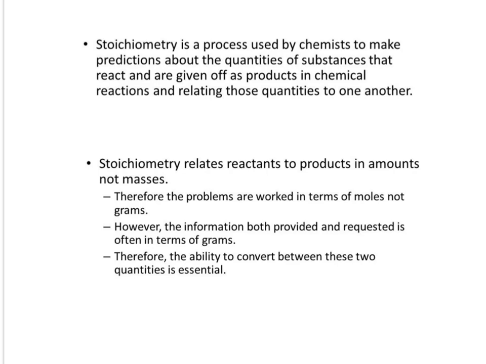So stoichiometry, though, relates the reactants to products in amounts, not masses. So when we talk about amounts, we're talking about moles, right? It's an amount. So we always have to go through moles. If you ever get confused, try to get to moles somehow, and that's the first step. Most of the time, however, you're provided with grams, so we'll have to be able to convert.